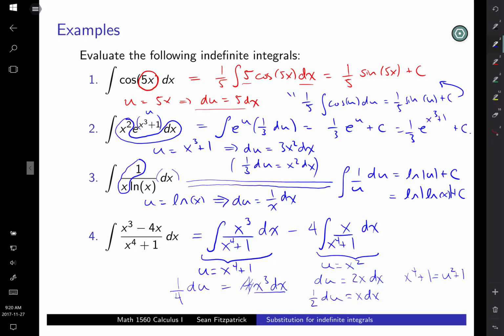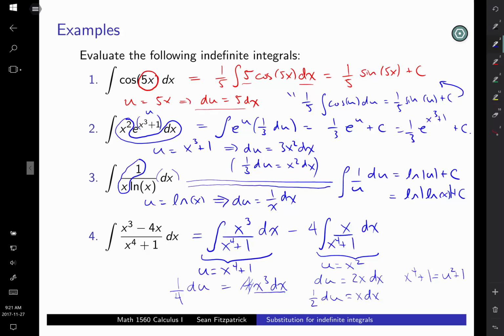So you can do u substitution in each of the two integrals, and in each one you're going to get a different technique to finish things off, right? In the first one you're going to need a log function to evaluate, in the second one you need arctan. That's about as tricky as we can possibly get with some of these u substitutions, but you could run into examples like that where you really have to think about it for a while. If you're seeing substitution for the first time, don't expect to be able to come up with that right away. It's something that's going to take a little bit of experience and a little bit of practice before you start spotting tricks like that.